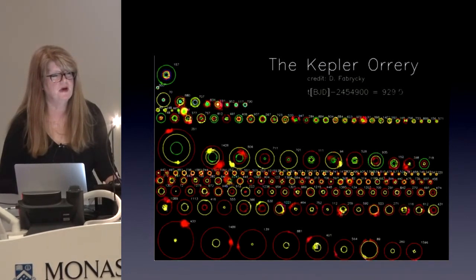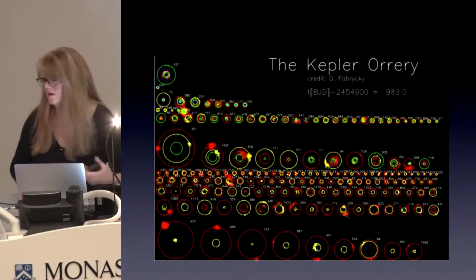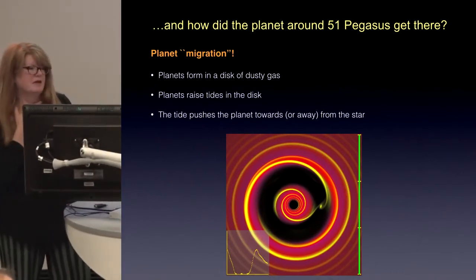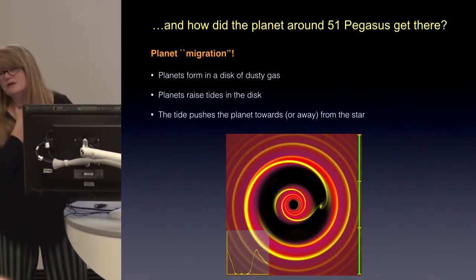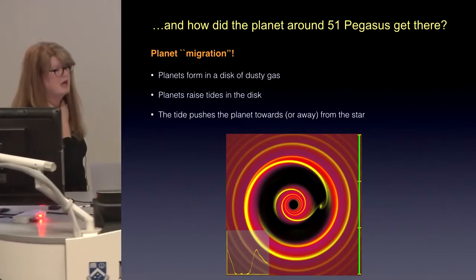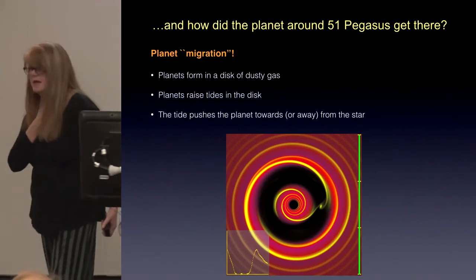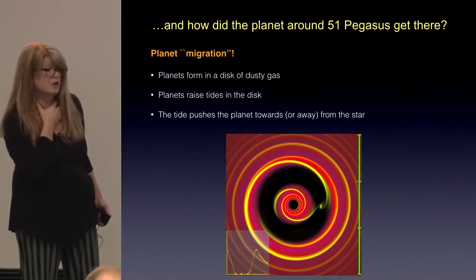And almost finally, a second last slide. And how did that bloody planet get there? I said right at the beginning, well, how did it get there? I gave you a lesson on planet formation and how these things form, they need lots of ice to form, and there's no way they can form near this star. And the answer is, and we had some understanding of it already, and Bernard mentioned my colleague Doug Lin in Santa Cruz, certainly understood how this worked back then.